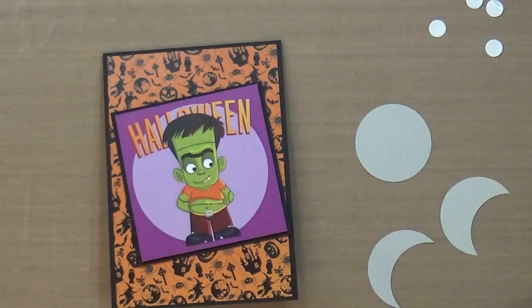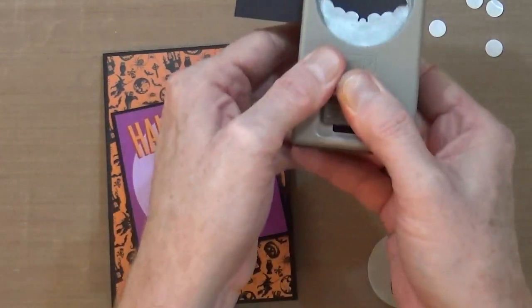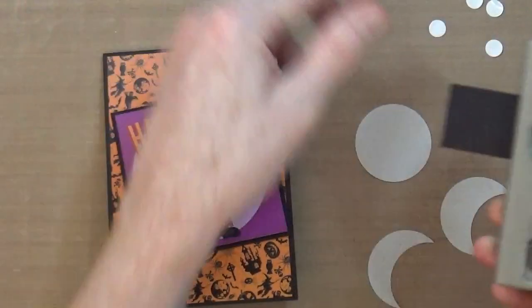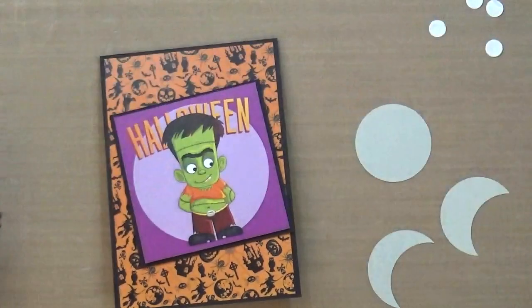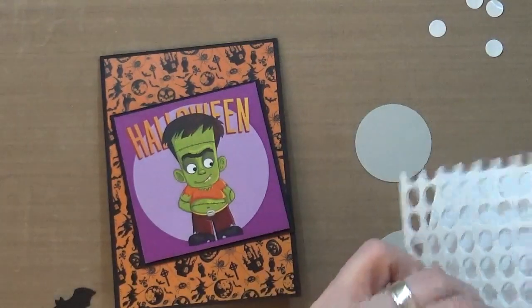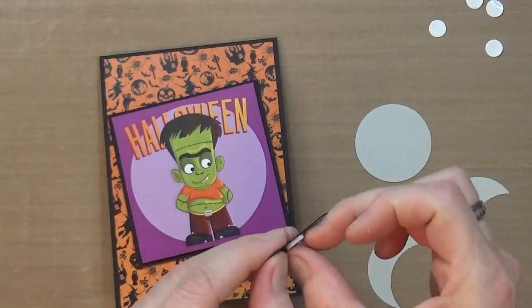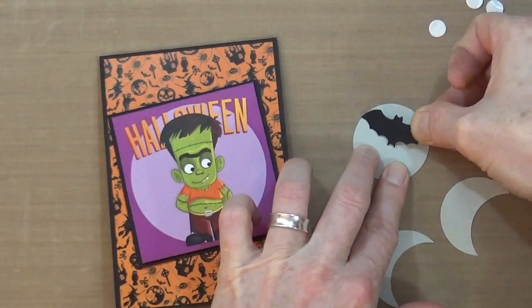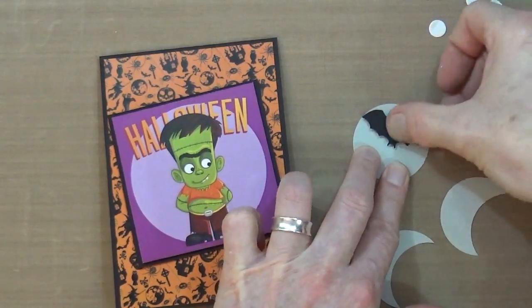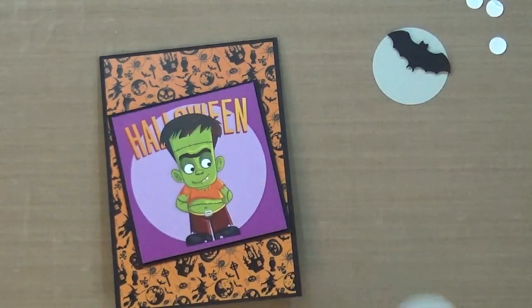Okay, and our little bat, again, is just a little Stampin' Up bat punch. So I'm just going to pop him out of there. And all we're going to do for that is just stick him on a foam pad, like so, and then just peel the back off, and then pop him just up in the top corner, like that, and then he's done, ready for a bit later on. We'll put those moons to one side because I'm going to use those a bit later on.